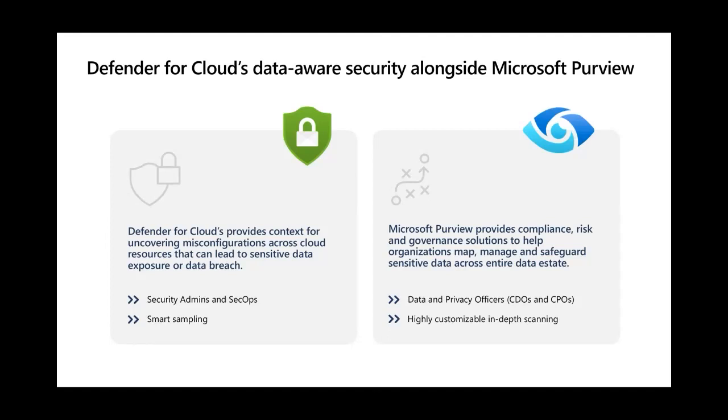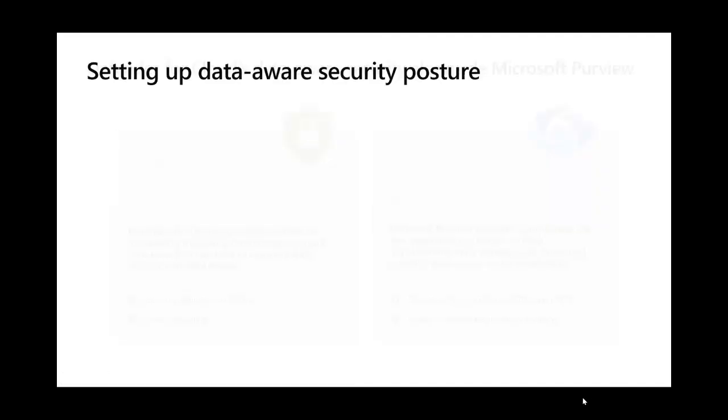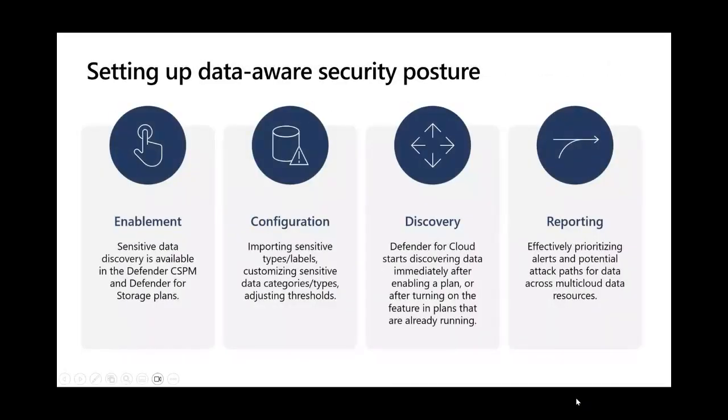So what we will look at in the following session is the phases of deploying data-aware security posture in your environment. First of all, we will have a look at enablement of the solution. How would you enable it in Defender for Cloud, in the different plans and its differences, and also the multi-cloud capabilities we offer in this solution.